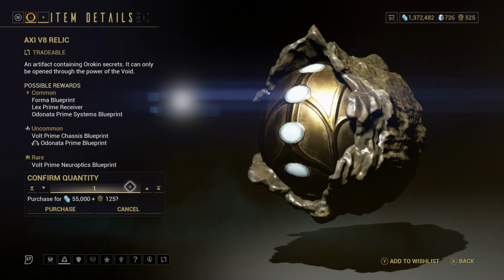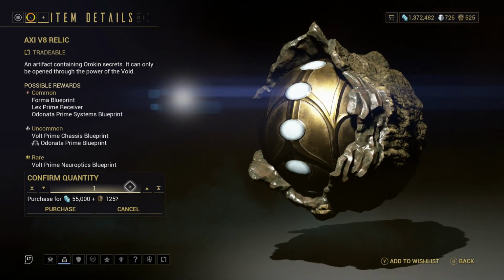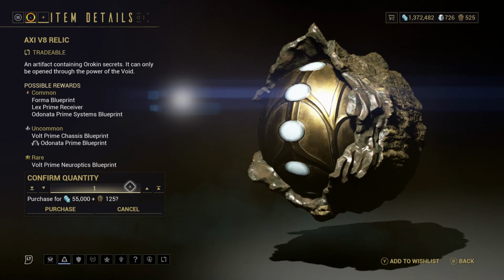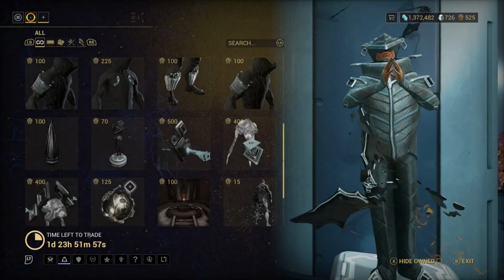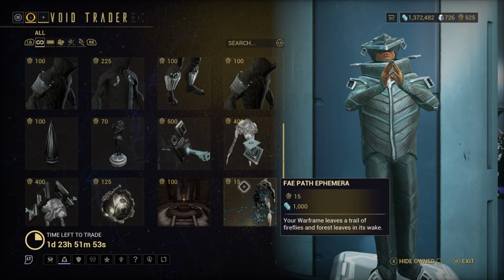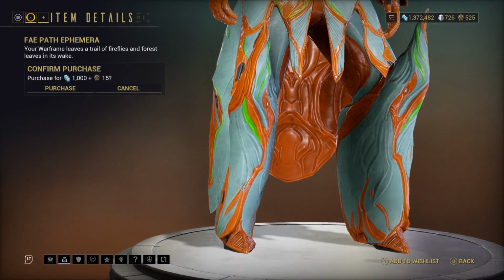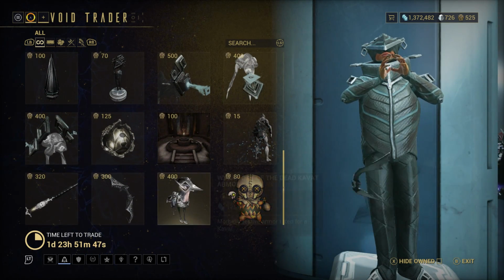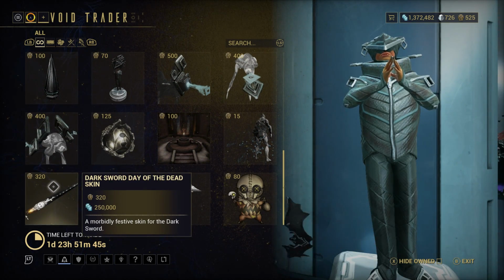There is the Axie V8 Relic for Volt Prime. The Lex Prime Receiver is technically on this, and the Odinata Prime, that is the Arcwing, and Sans Inaros Blueprint, and the Fear Path Ephemera. This, I think you can only pick that up once. I've never actually picked it up, as well as the Day of the Dead skins, which is of course same as PC.